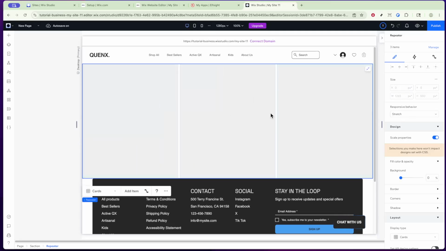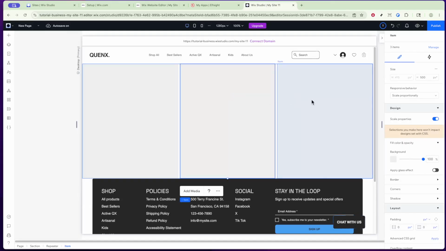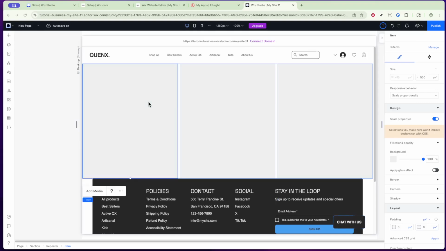After placing the repeater on your page, it's time to adjust its positioning. This step is crucial because the placement of the repeater can significantly affect the balance and focus of your web page. Use the editor's alignment tools to ensure the repeater is properly aligned with other elements on the page. Take your time here to make sure everything looks neat and professional.